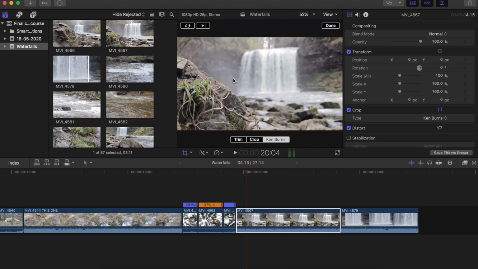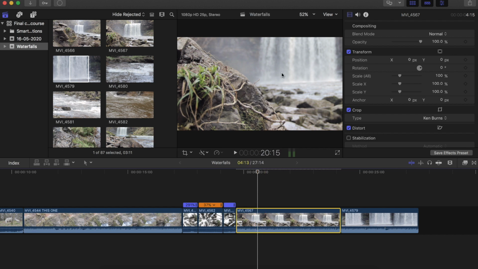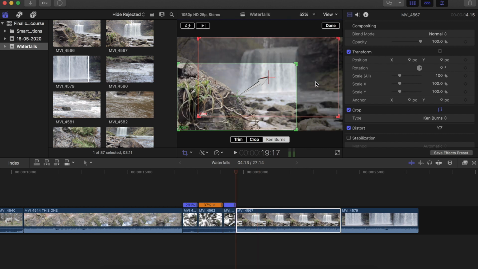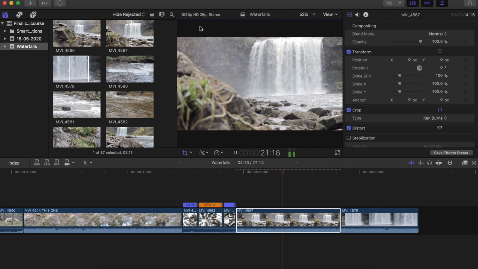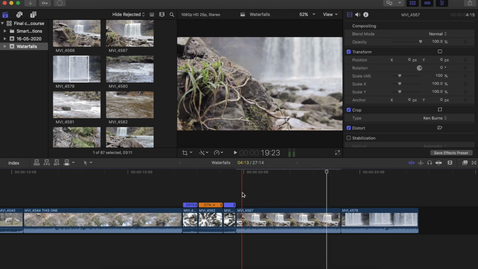So that looks pretty smooth. It's a nice way to add camera movement afterwards in post-production. If you've lost the Ken Burns, then click here and it will reappear. I didn't want as much of the shot to go to the right, so I'm going to quickly click and drag this to the left slightly. Preview again. And look at that, that looks great. So let's press done, and that will save our Ken Burns movement.